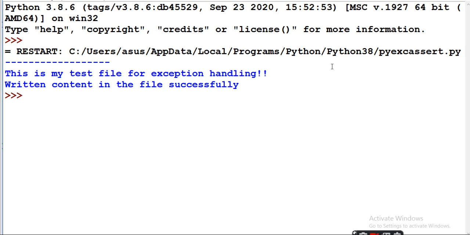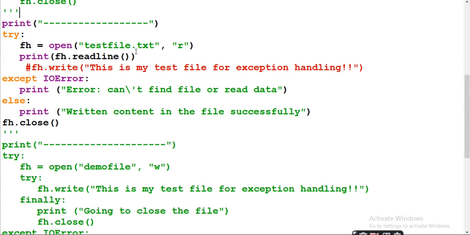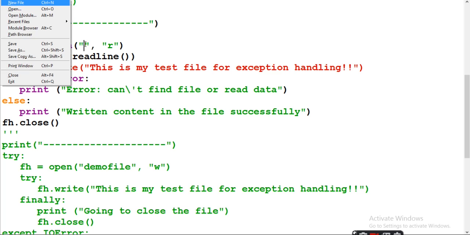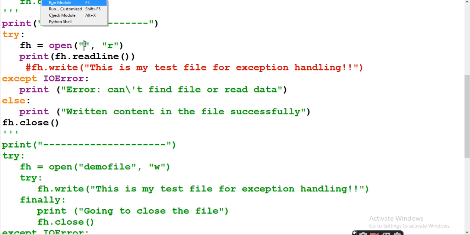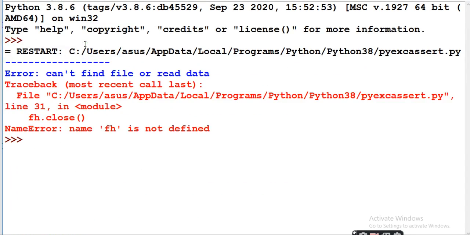This is my test file for exception handling, written content file successfully. Same thing will happen here. When you don't give the file name, you forgot to give the file name, then it will give you an error. Just run it and you will get an error. fh is not defined.